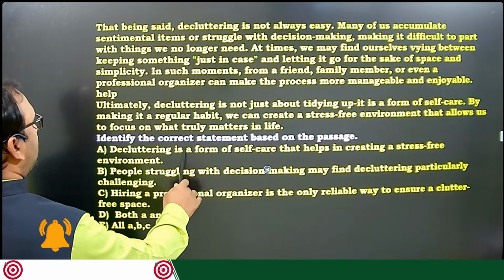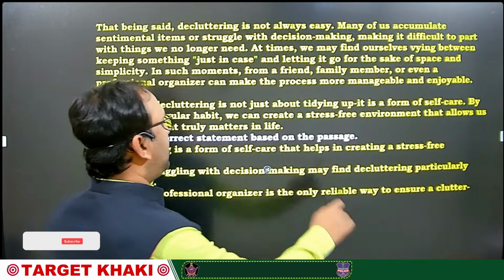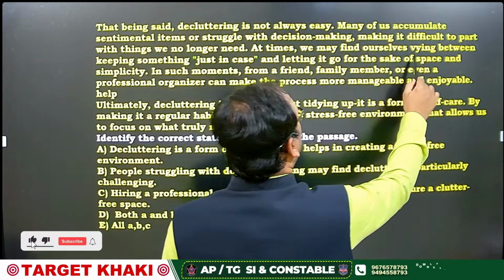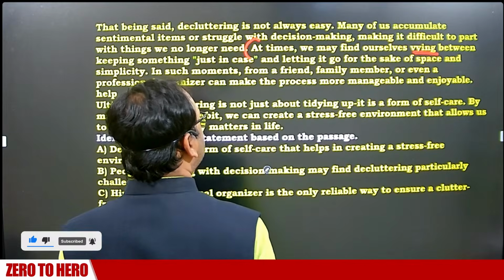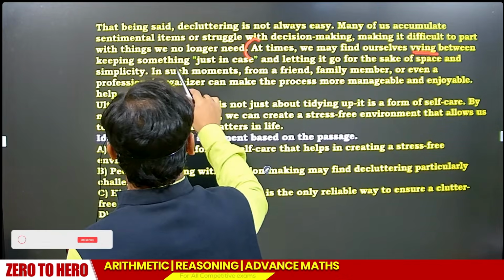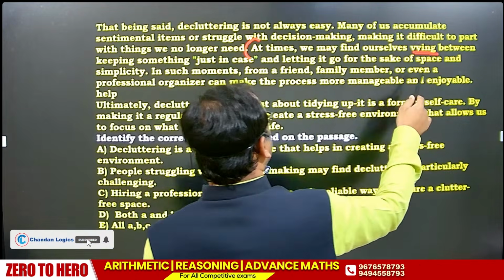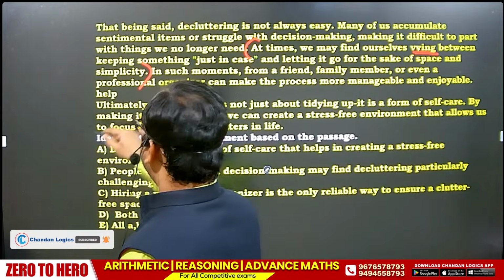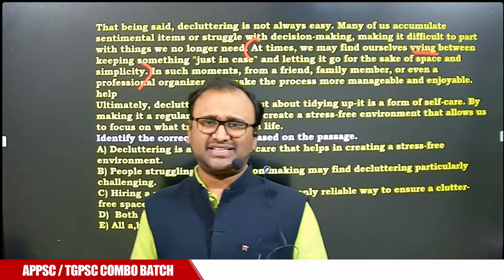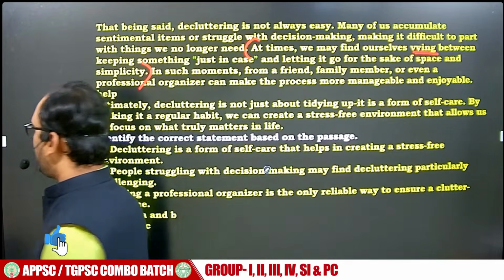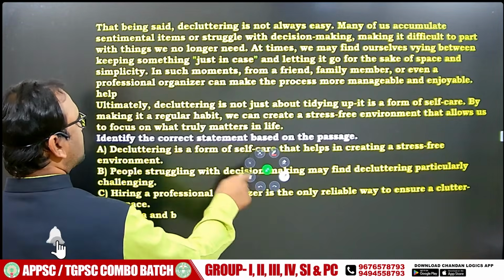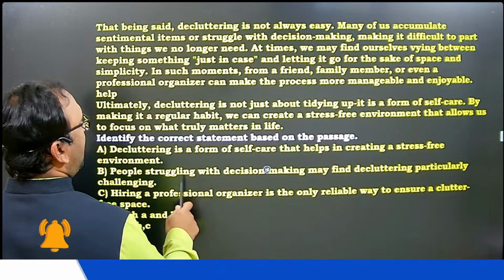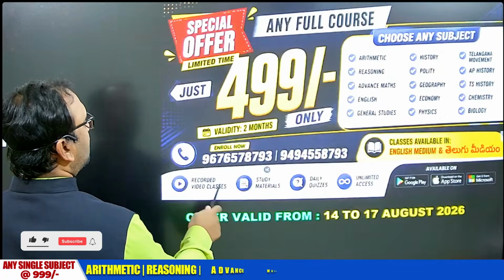Maybe somewhere filling the blank. You remember, guys, vying. Here is vying. Vying between. At times, we may find ourselves vying between keeping something just in case and letting go for the sake of space and simplicity. So there is a slight competition. That's called vying between. There is a slight competition. Anyways, I think I don't find blank. Maybe we'll find it soon.